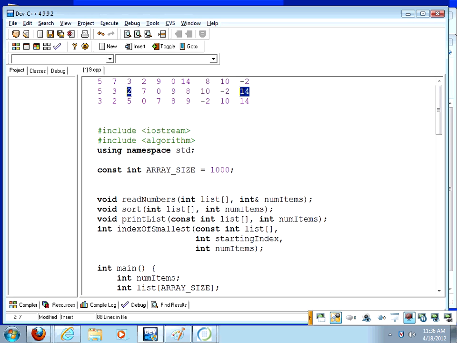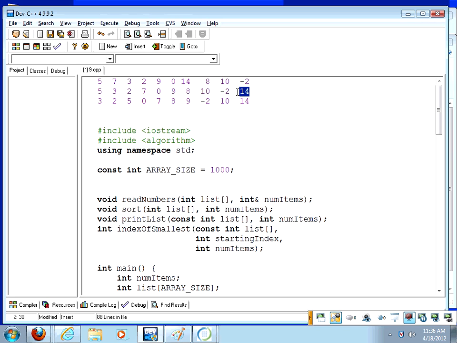Okay, and what that does in the end is it puts the biggest number at the end, but the thinking behind this is that it also sort of puts the rest of the numbers in a little bit of a better order than they were before too. Does that make sense? Sort of at the same time.